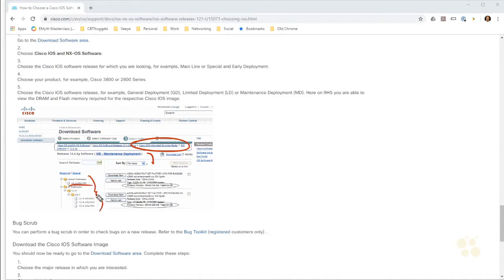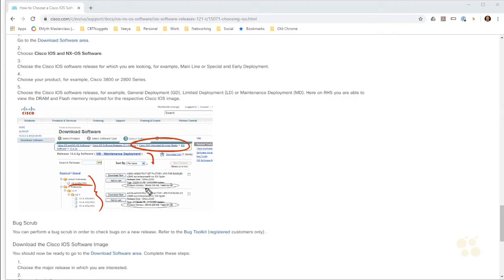So they'll have the latest release, and then they'll often have early deployment releases, for the people that kind of live on the edge and they're like, I need the new features, but I'm willing to sacrifice a little stability to get them because they haven't been tried and proven. So they'll have different releases, and each one of them has listed on it, and it's super small right here.